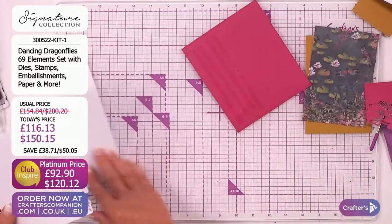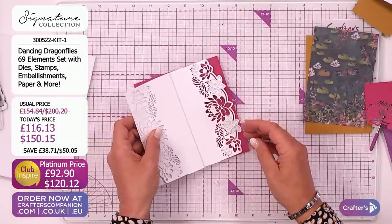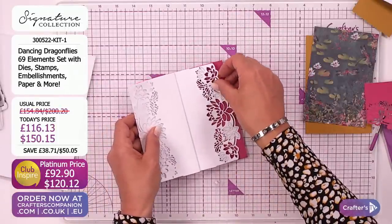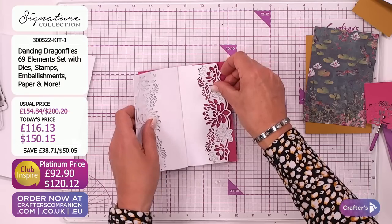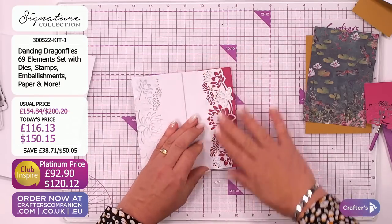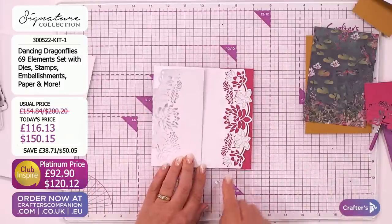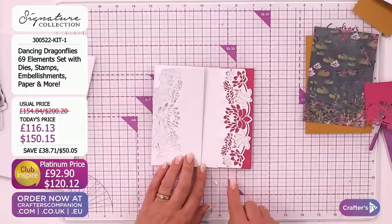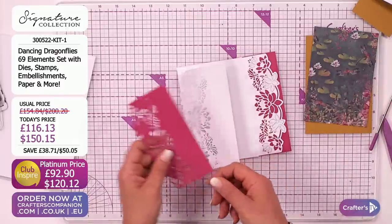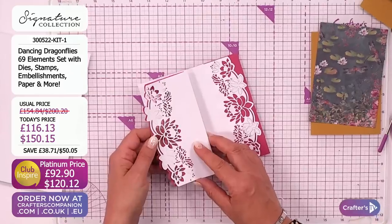And then this will go over here, so that really is going to make that pop. So we can pop that one on there. Just flatten that all nicely down. There we go. That's going on there. Look at that, really makes that pop. Nice. Now, you could even do paper piecing into there if you wanted to. Yeah, those hold and release sheets would be great for that, wouldn't they? They would. But on this side, we're going to do it as a drop shadow.